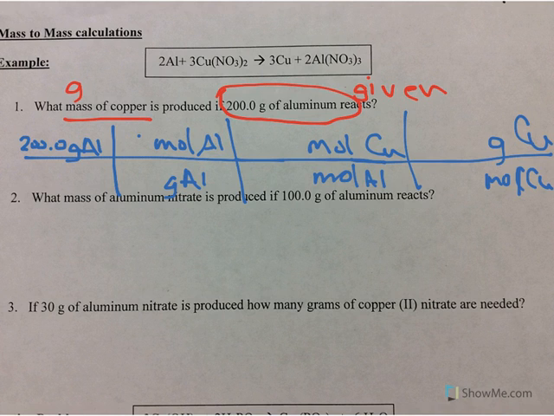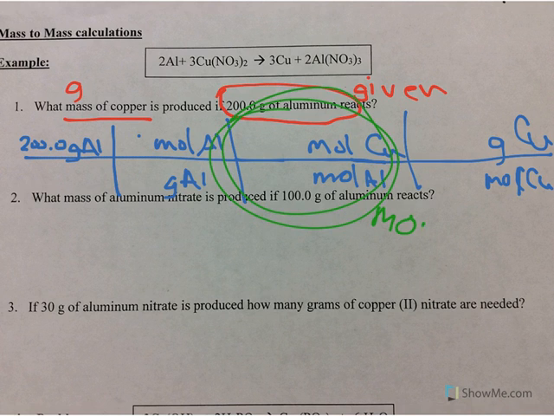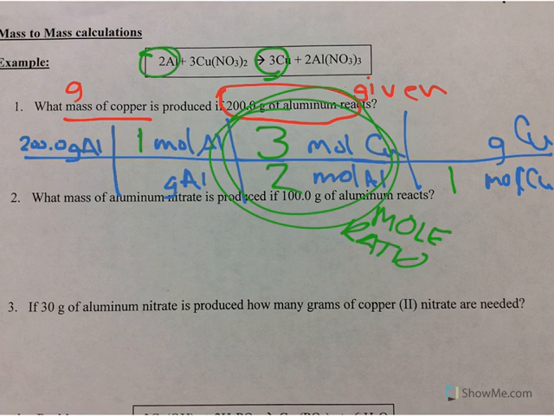Okay? Now I've got moles over moles, so remember we're going to circle that and we're going to label it the mole ratio. You will do that every single time or I will take points off of your paper. I hope I've made myself clear about that. Alright, so moles always get to 1 unless it is in the mole ratio. So the other 2 moles get a 1, but the moles within the mole ratio, we need the coefficients from the balanced equation. So next to copper, I have a 3, so I'm going to put that 3 next to copper. Next to aluminum, I have a 2, so I'm going to put that 2 next to aluminum.